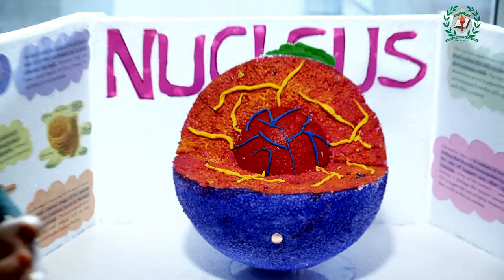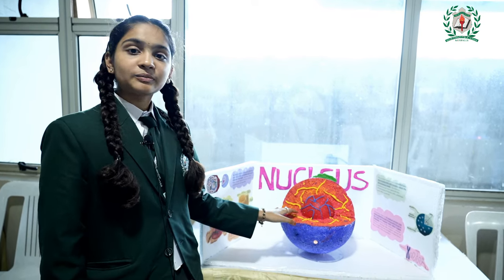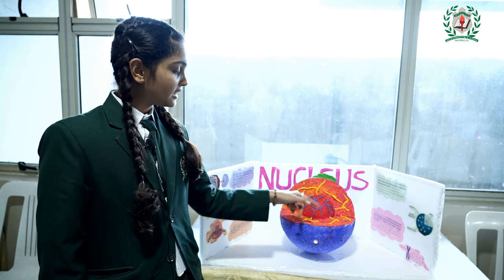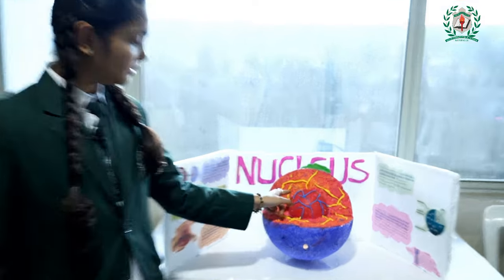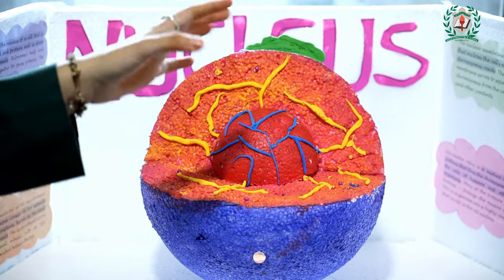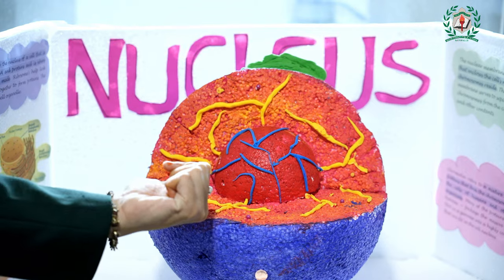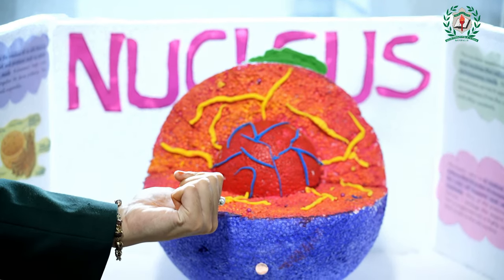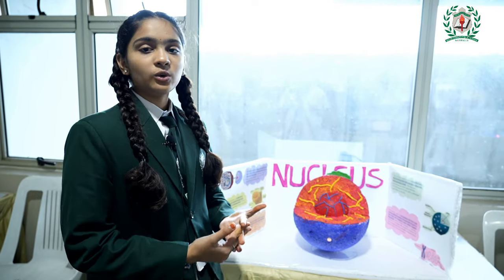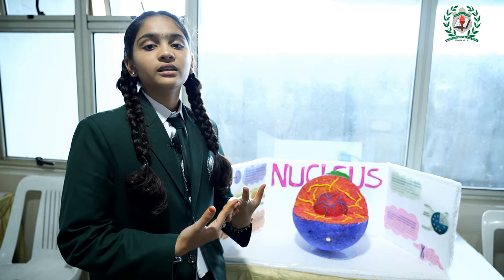Ribosomes play a very significant role in protein synthesis, and it also produces DNA. DNA is actually made in the chromatin material, the thread-like structures inside the nucleoplasm. Nucleoplasm is the fluid present inside the nucleus. It has chromatin material on top of it, which actually has DNA inside. Nucleus plays a very significant role in the formation of a zygote.